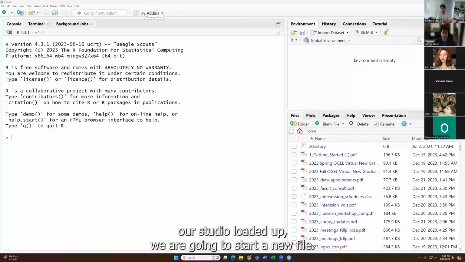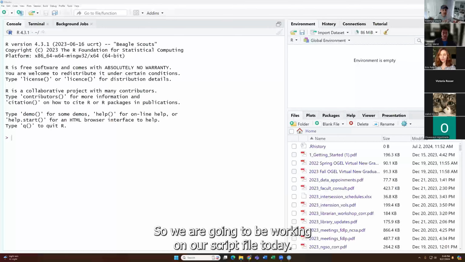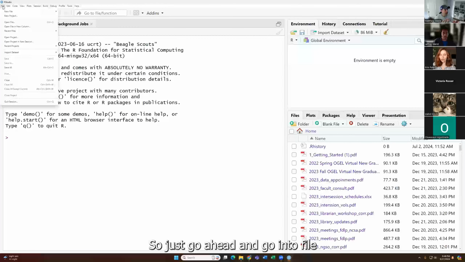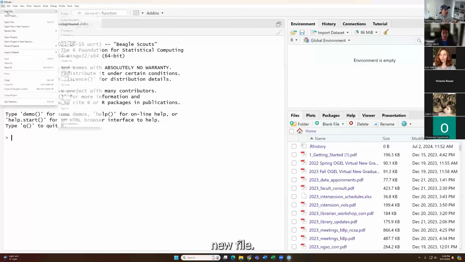Once you have RStudio loaded up, we are going to start a new file. So we are going to be working on our script files today. Just go ahead and go into File, New File, R Script.